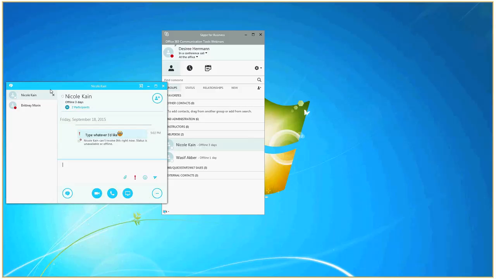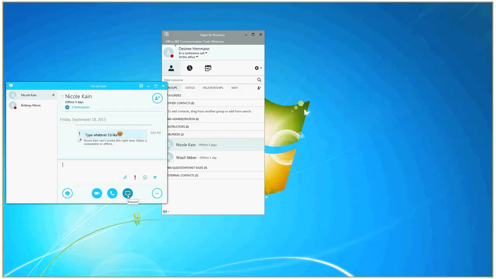One of the other nice things that we do have in the IM tool is the activity monitor. Once I'm in a conversation with somebody, if you see here, there's the IM. That's the messages we're sending back and forth. A video call, so I could create a video call with this person. I could call that person. If I call that person, Skype or Lync is going to ring their speakers and their microphone at their desk. There is also functionality of using your phone, an Android, an iPhone, or a Windows phone, to work with Lync or Skype as well. And in that case, it actually does use your phone functionality then.